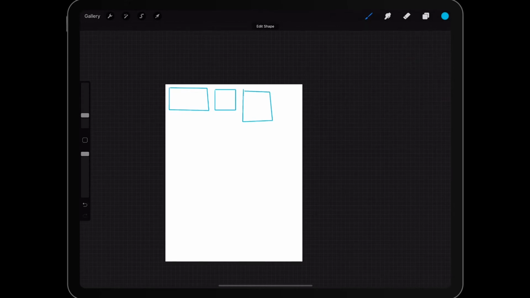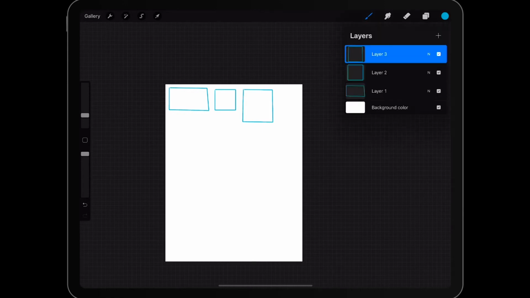If you're really particular and you want to change your box, all you have to do is at the top here it says edit shape. You can click on edit shape and you can move these lines around to straighten them up if you would like. There are a couple of ways to do this, but this is a great way to do it when you see that menu pop up right after you create a shape.